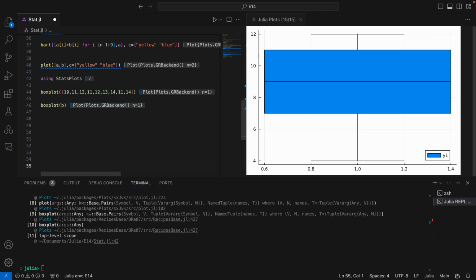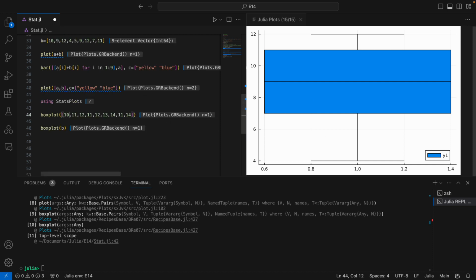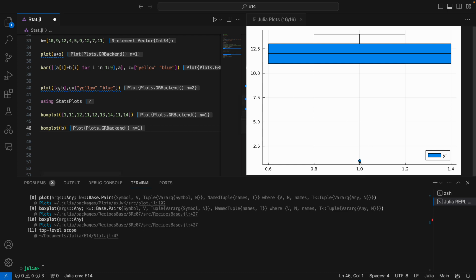We can just write B. It will work as well. We can amend the data. So if we have some unusual data, we see that the one is there and the rest of the data are in the box. So it will show like this.